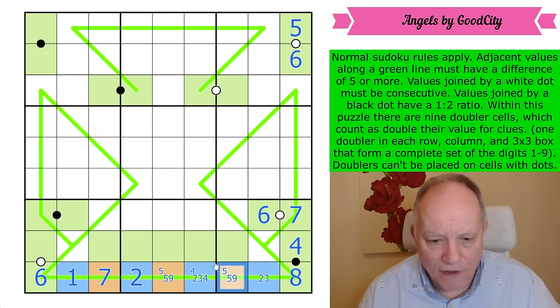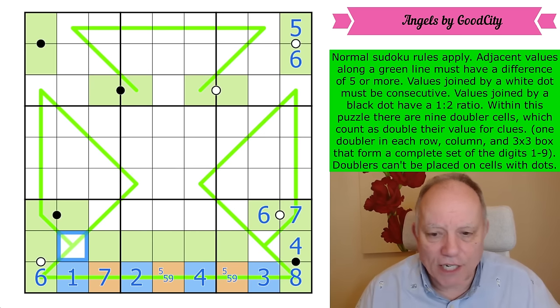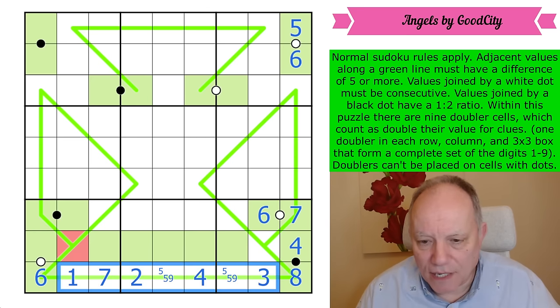These are 5 and 9, and one of them's a doubler. This is 4. That is 3. This digit is a doubler. I finally get to put an actual red doubler in. I can take out the colours of these cells and revert them back to green.